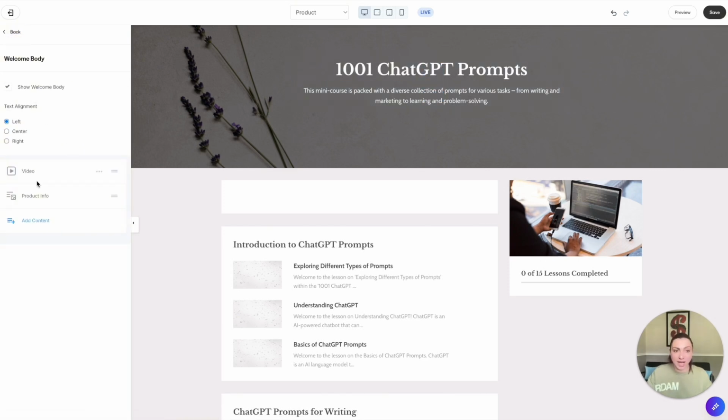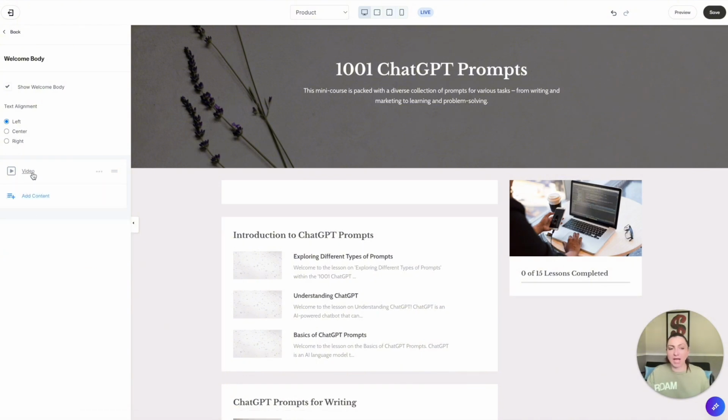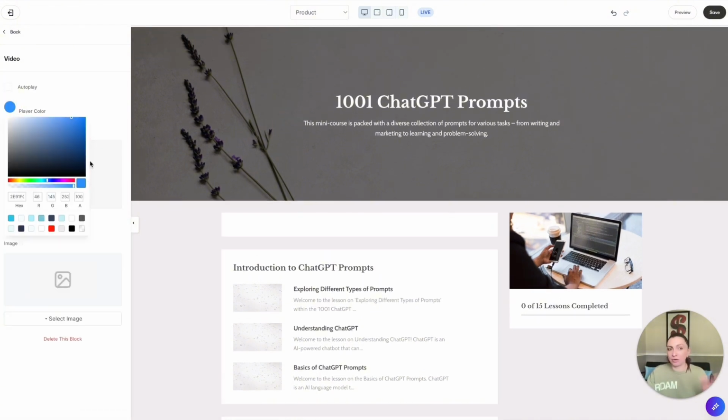And then go back, and currently by default a video and the product information are added. I would just delete that. On the video, if you want to keep a video, which is a great idea, get a short 1-2 minute video, maybe welcoming them to the course, showing around quickly. This is a great place where you can have that instead of doing a separate lesson, which you also can. Again, there are so many little things that really come down to your personal preference.